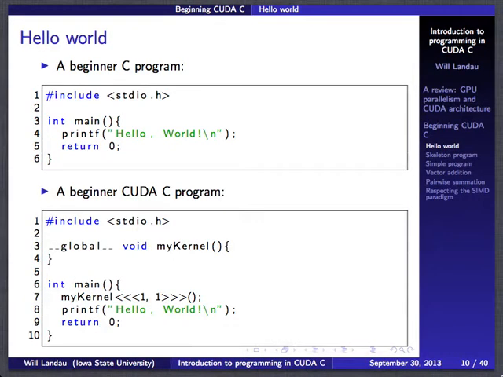The smallest CUDA C program that I can write that's non-trivially CUDA C is the following. You would have this function that I'm calling my kernel. Its return type is void, and I have this prefix __global__ in front of it, which I'm going to go over. And then I call that function inside int main. The difference is, when I call this function, I have this weird triple bracket notation, and I'm going to go over that in a second. But this triple bracket notation is one difference between what you see in C and what you see in CUDA C. And so is this __global__ prefix here.